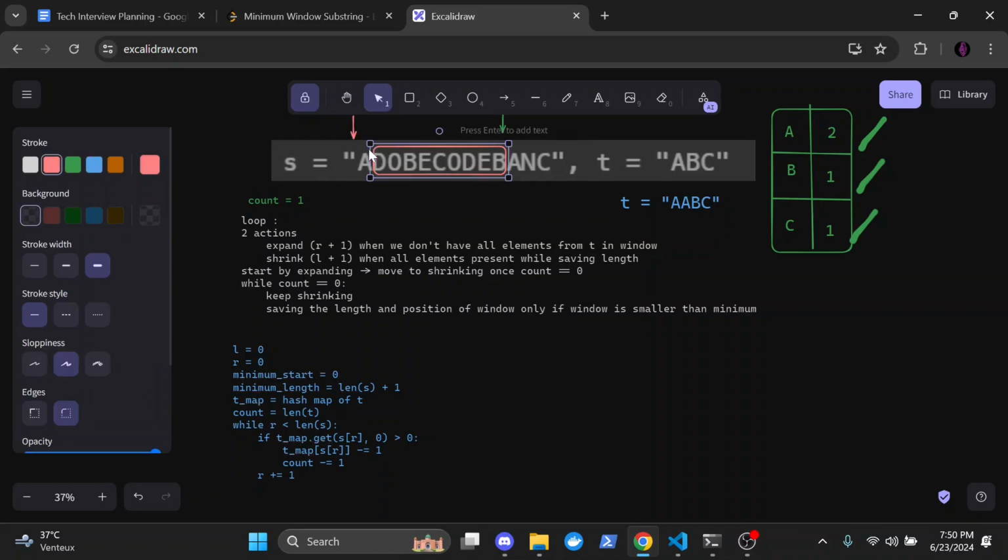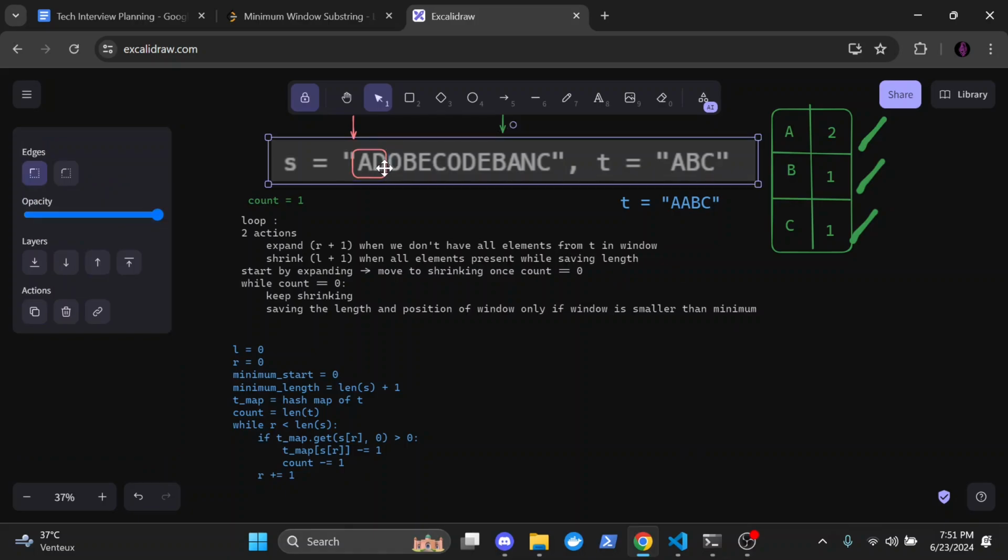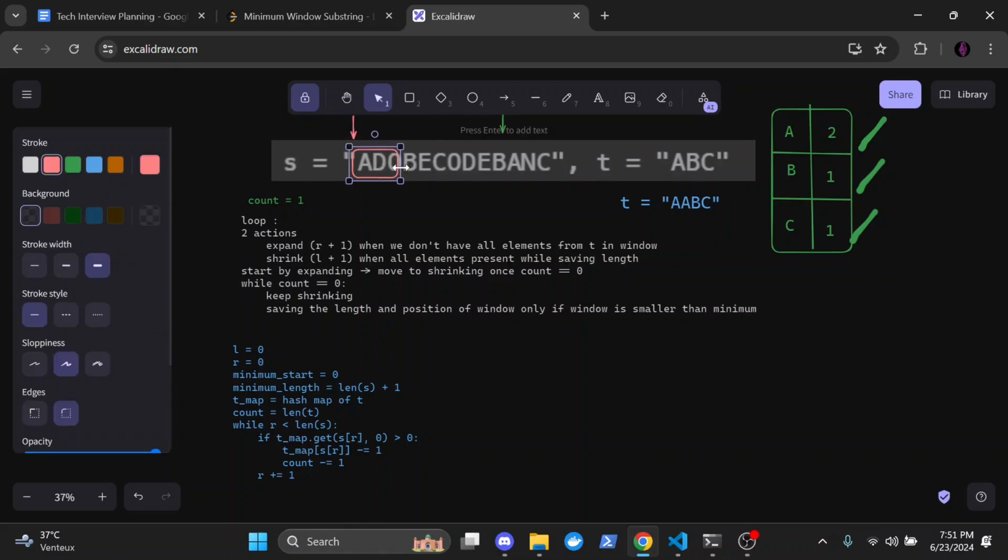This is our first expansion, and we add 1 and leave it added for the second iteration, to b, to d. It's not valid for this, so we do not remove or decrease anything, and we add for the third iteration, and we keep going until we have satisfied all of these.